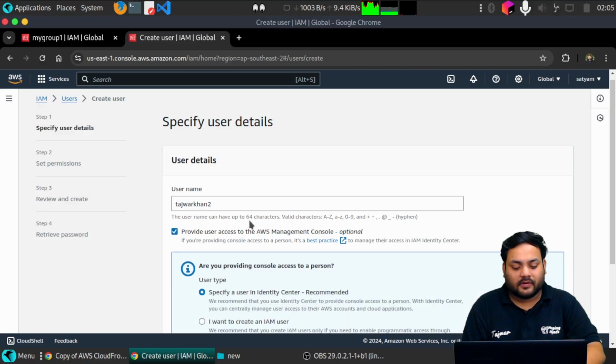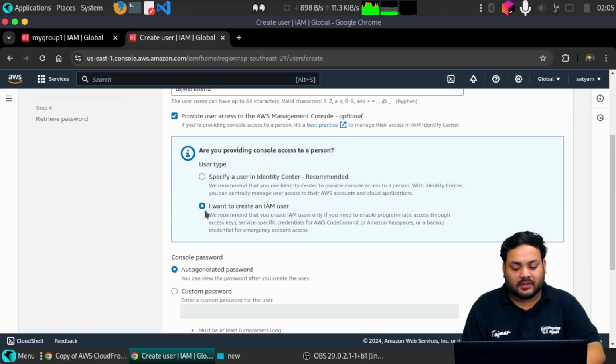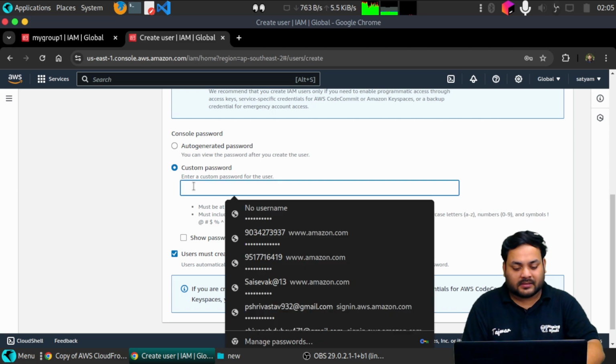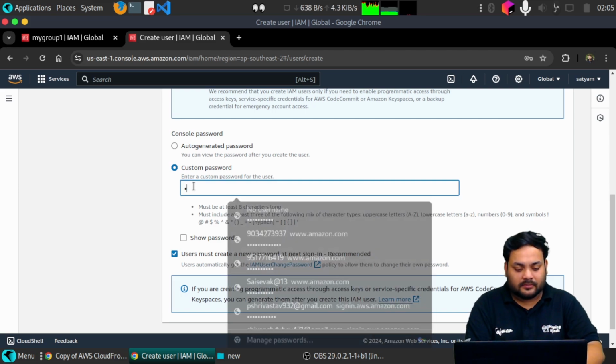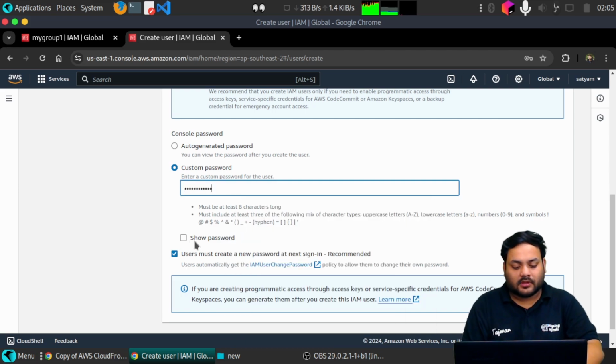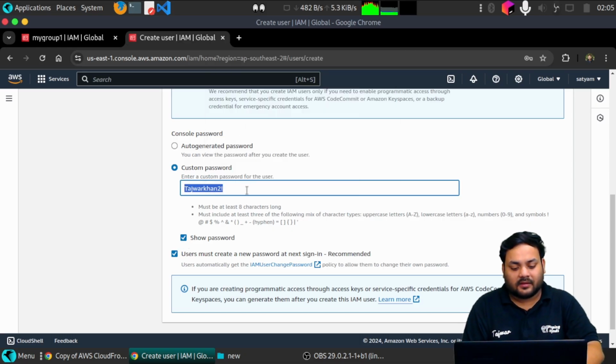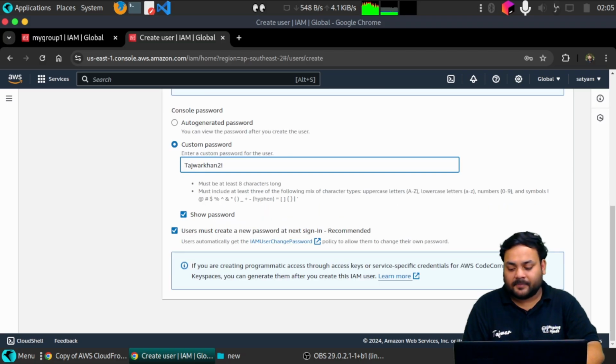Let's click over here, and I want to create an IAM user, and the password I'm giving is a custom password. This is the password I'm actually using, so I can copy it if I need it anywhere, and next.